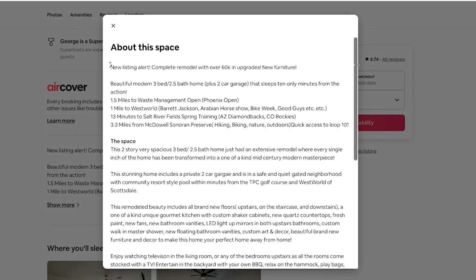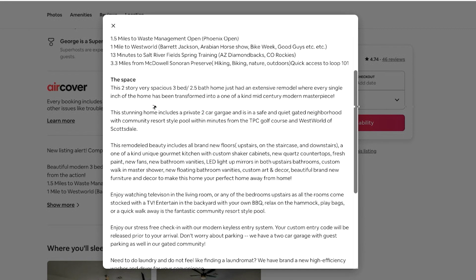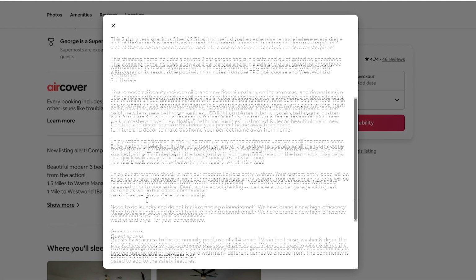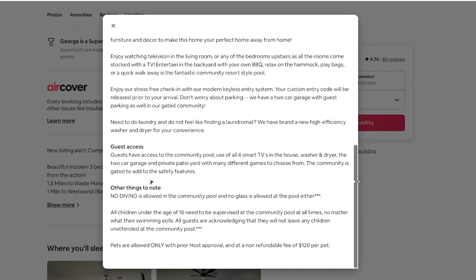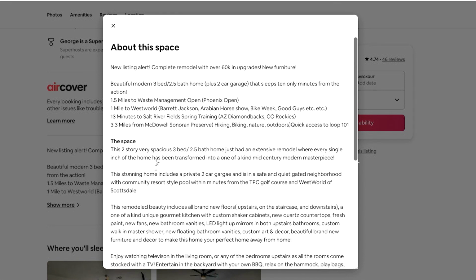Beautiful 3-bedroom, 2-bath home, kind of like stuff like this. I understand. So it looks like you're listing kind of the big eye-catching stuff first. Yep. And then a quick description of what the house is and where it's near. And then going into more description about the home itself. Correct. And then what they have access to, the guest access portion. So letting them know, it's very important to let them know if they're going to have that garage. Let them know if they have access to the hot tub, if there's one there, and for some reason, there's a lock on there when they get there. All these things that what they think they're booking for. Gotcha.